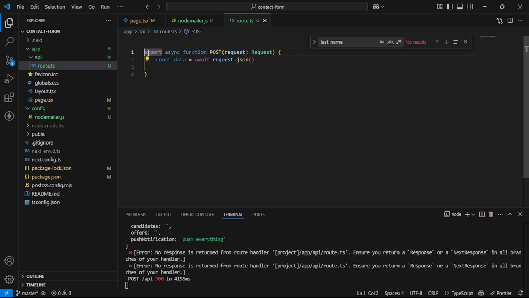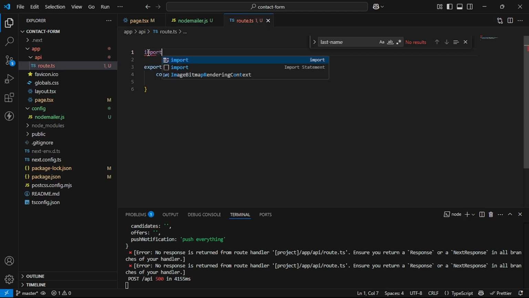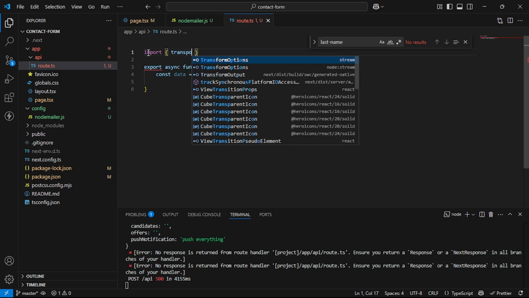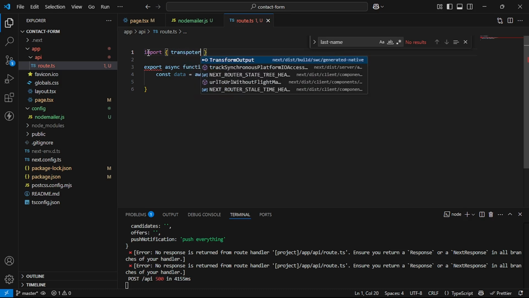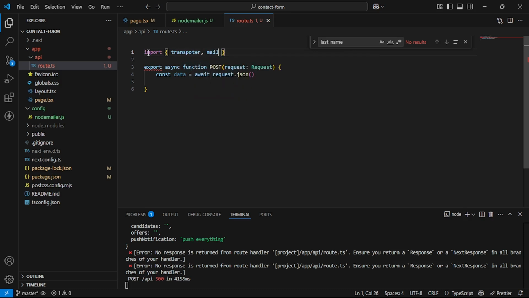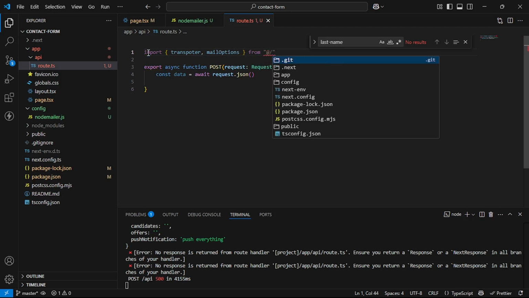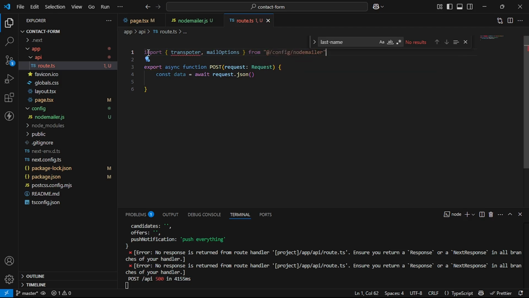And here I'm going to be importing the constant I created from Nodemailer. So I'll do import. So to send messages using Nodemailer is very straightforward.